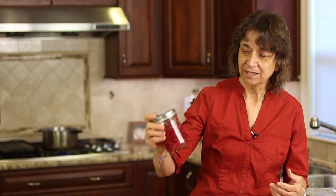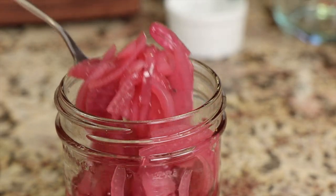Let's talk about our ingredients. I'm going to be using a red onion. Now why do we want to use a red onion? Well, you could use a yellow onion, but the red onion is nice because — look how vibrantly red this is from using a red onion. So what that does is it gives your food a pop when you add this to your sandwich or your salad. It really visually just makes it come alive.